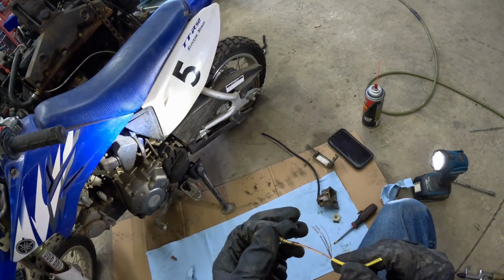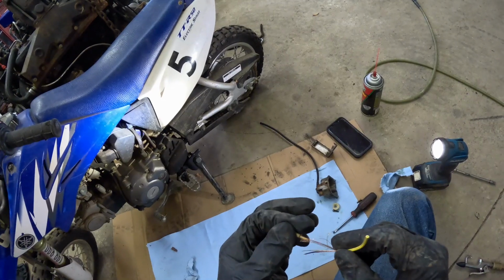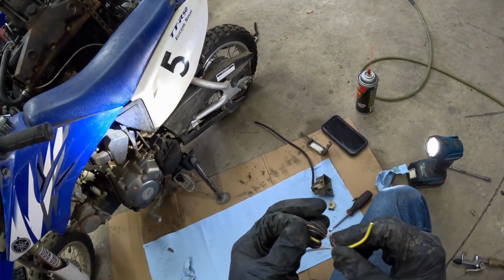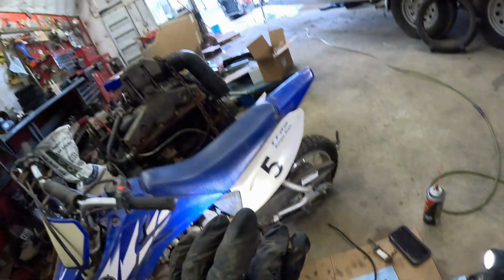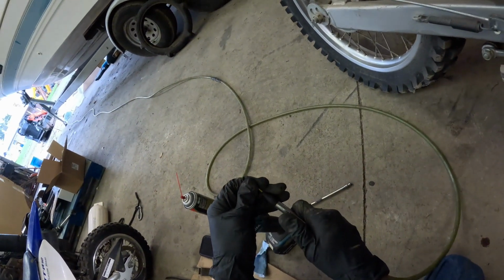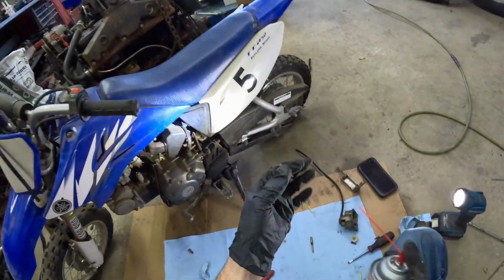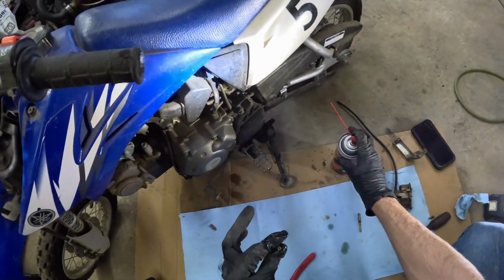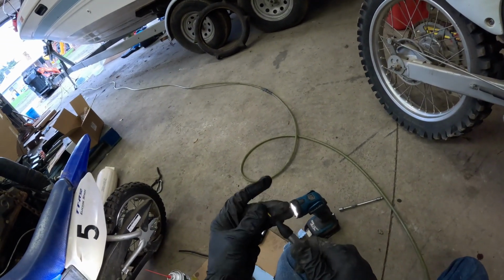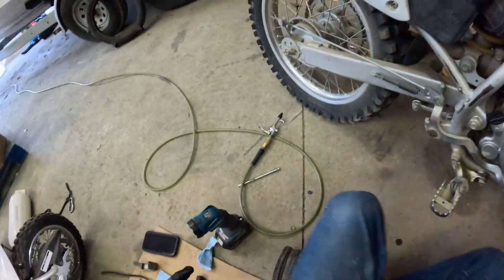Okay, then we've got one through it. Let's get a couple more through. Let's try 3. 3 seems like too much. Now I can't see through it at all. That is definitely a lot cleaner. Before I could not see through this at all. Oops. Oh yeah, that's definitely better. All right, that's definitely good.